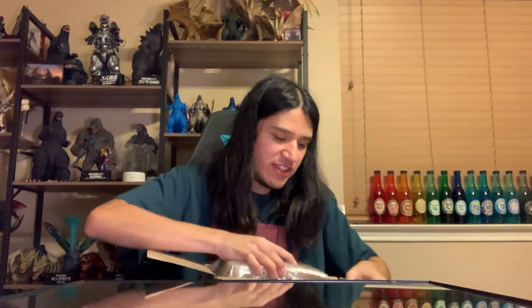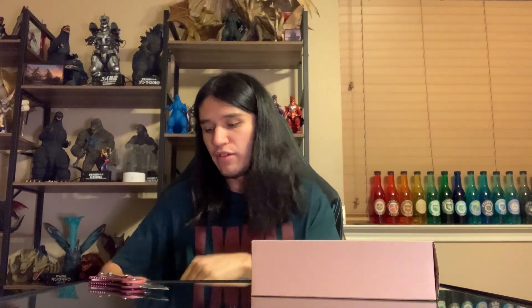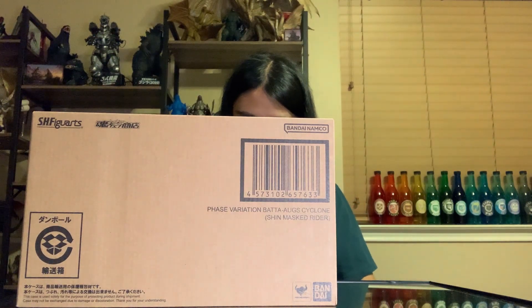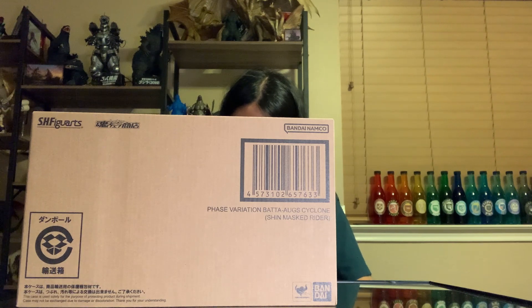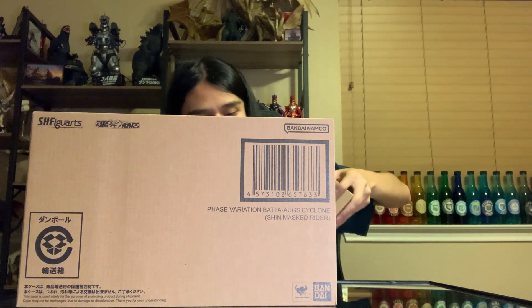So go ahead and take out our protective packaging. There's no label for me to accidentally dox myself, at least as of right now. You can kind of see both boxes there — a smaller box and a larger box. This one comes out from Hobby Genki. I did not order these from Premium Bandai because I believe it's probably worth it to not purchase from Premium Bandai, especially directly. I know there's a couple of franchises that don't really like Premium Bandai in general, which is valid. I've heard some nightmarish tales on how they operate.